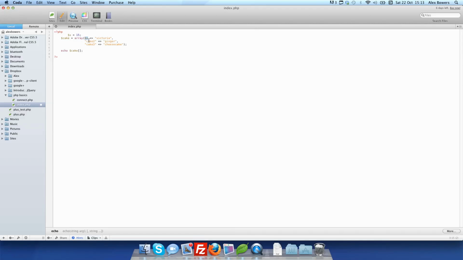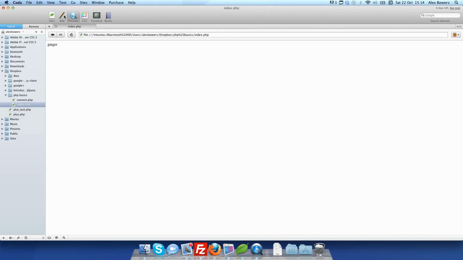And also, if you don't like setting up the zeros, if you don't like the idea of working with zeros, then you can change it to 1, 2, 3, etc. yourself. All you need to remember is that if you're setting the data yourself, so if you're setting the index yourself, you need to do equals and then greater than, and then the actual value. And also the comma is what you need to separate different pieces of information. So there, if we do index 2, instead of before where that one would have been the third one, it is now the second one, which is ginger.